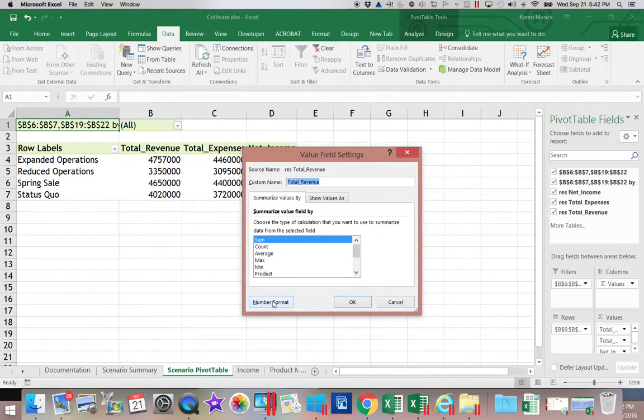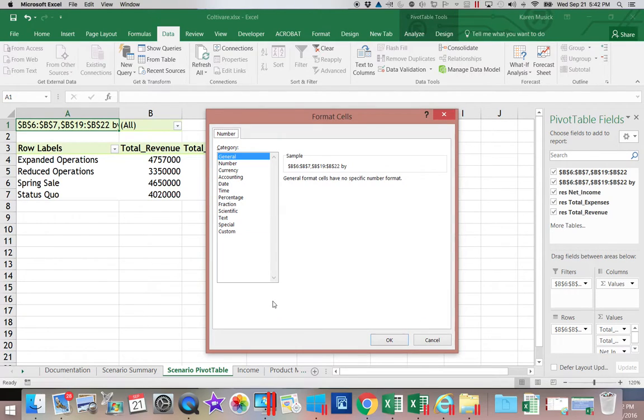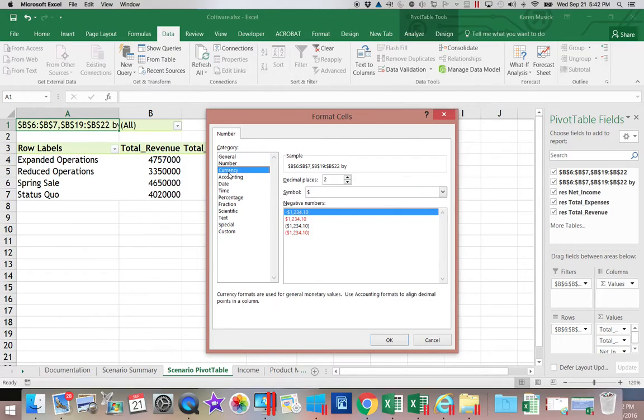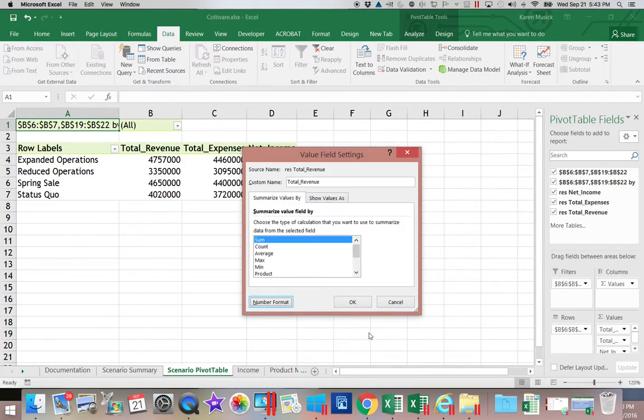And I'm going to go to the number format option, and I'm going to choose currency with 0 decimal places. I'm also going to say that I would like the negative numbers displayed in red parentheses. And then I'm going to click OK.